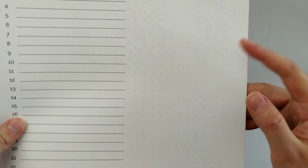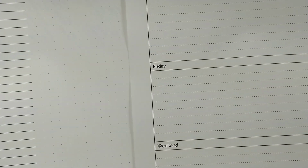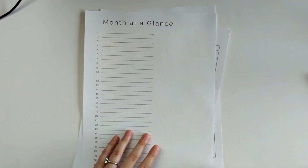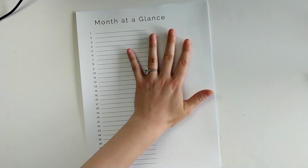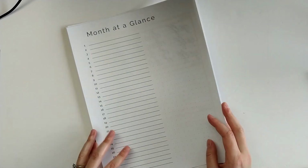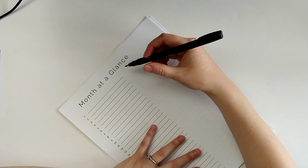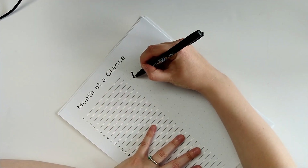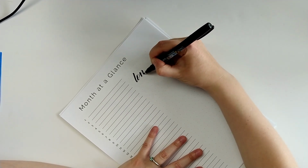Then, let me hold this up so you can see it. I have a dot grid here where the dot spacing is equivalent to the height of these lines. They're the same height. So you can decide how you want to use this dot grid. You can use it for extra practice, or you can use it for stickers or other kinds of decoration. Either way, totally doable. But as I said, they are spaced in the same way as the lines you're used to.